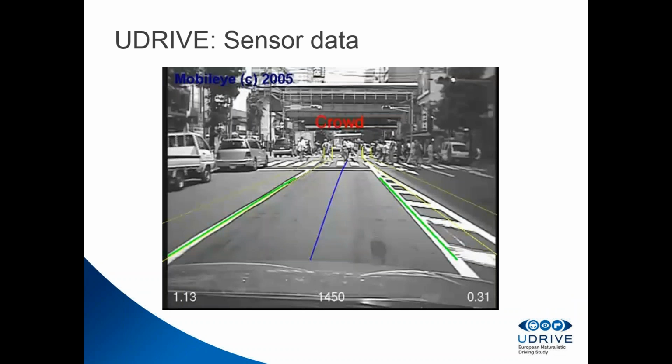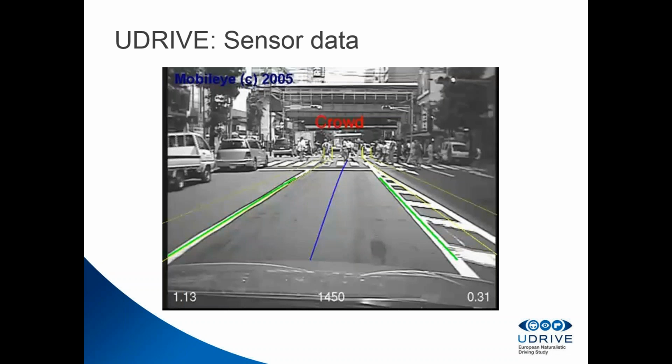In addition to those video views, we have, as I mentioned, the vehicle data. So we have GPS data on position, which can then be map matched to provide us with the road type and the speed limit, and so on.